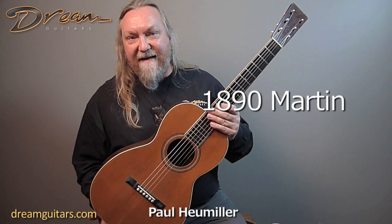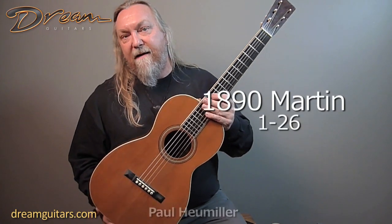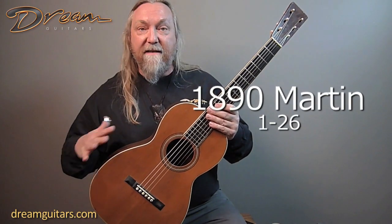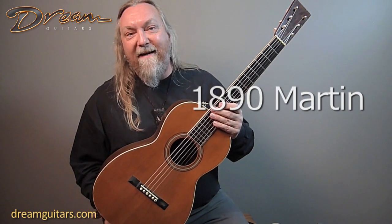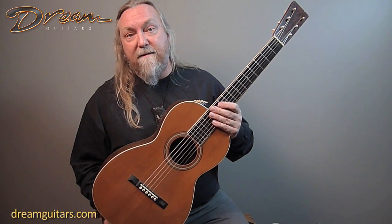This is an 1890 Martin 126. So a lot of us are Martin fans, but we may not have seen something quite like this. It's a 126 from 1890, so very old baby here. Still in great shape and plays really beautifully.